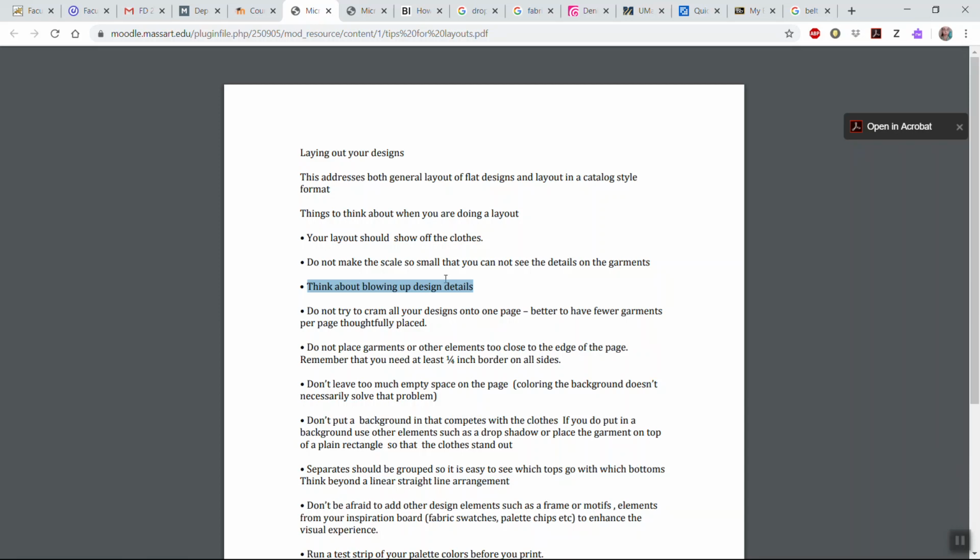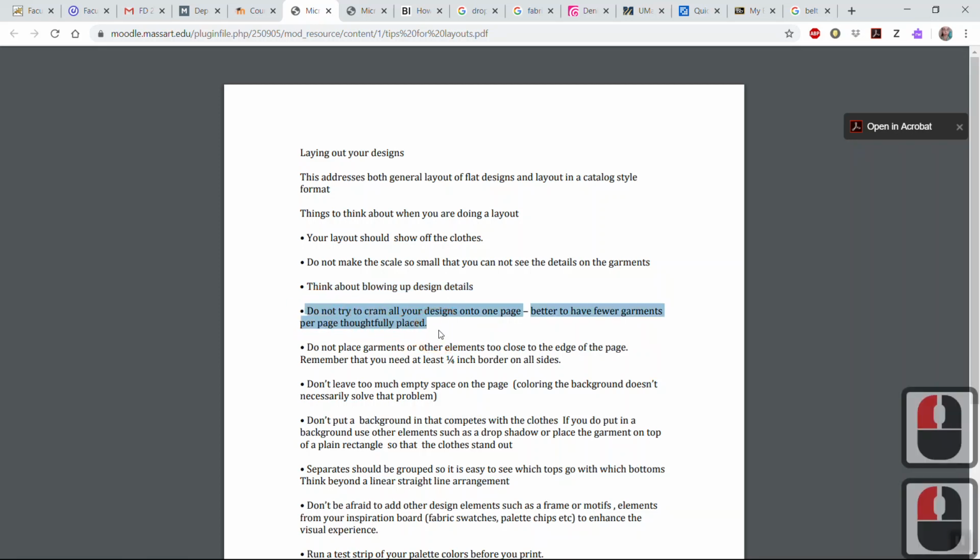You're not going to try to cram all your designs onto one page. So not one look, because that would require a lot of paper, but two, three, four looks per page, two to three looks per page, really ends up looking thoughtfully placed and nice.